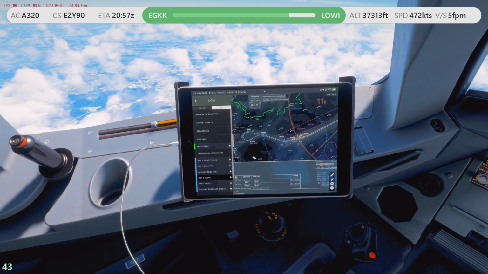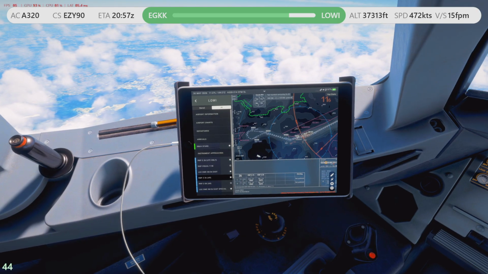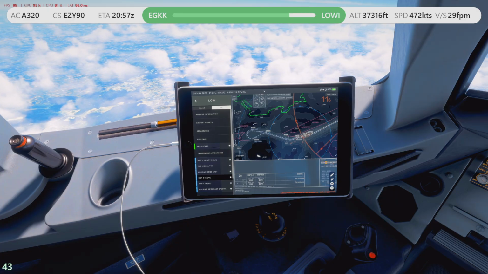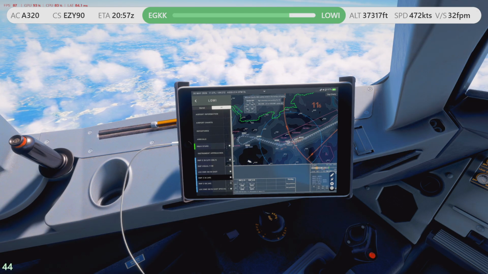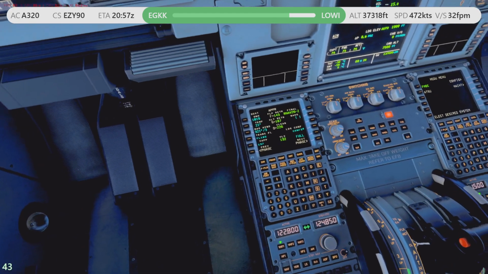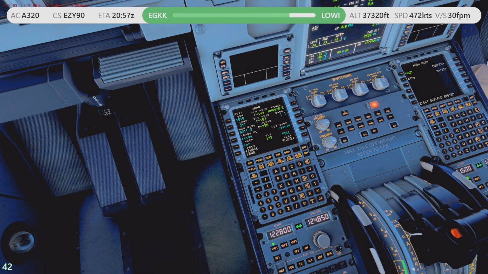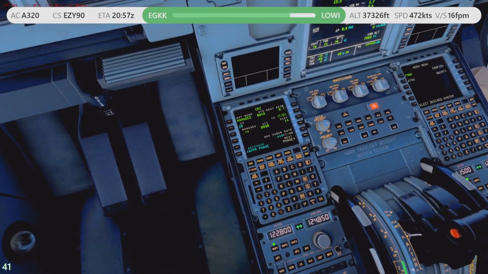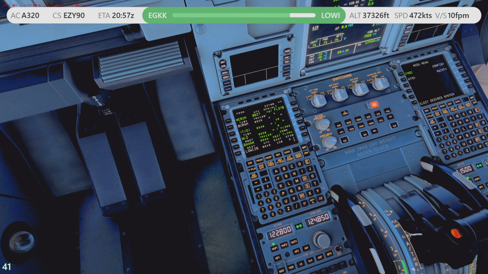Let's see. So it's looking like about, I'm just going to use 2,500. Awesome. 15 miles out, we'll get to about 5 nautical miles out, I'll start my descent phase. Go ahead and take a look at my flight plan for a second.